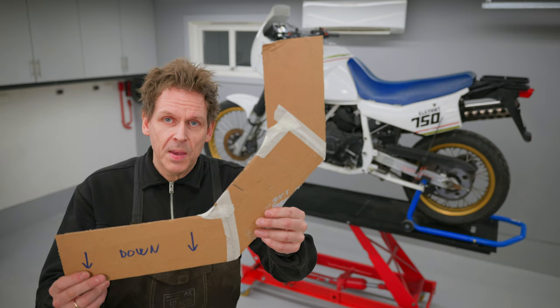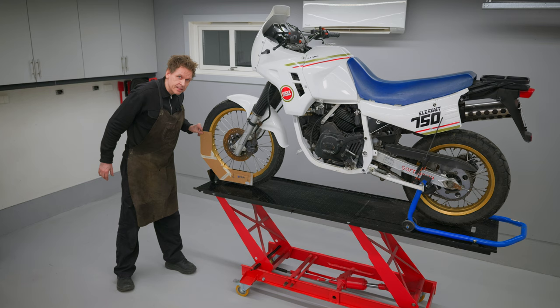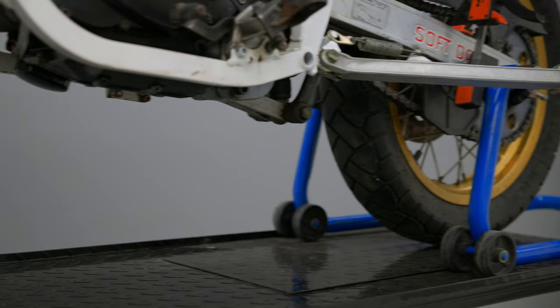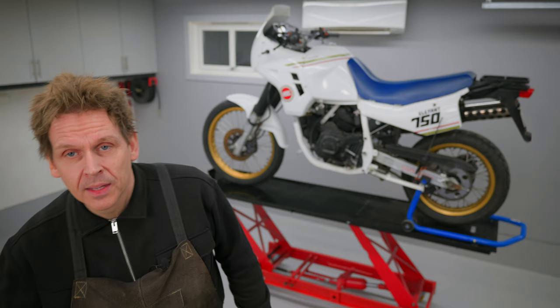I've made this template and as you can see it matches up perfectly for this bike — I've tested it on a couple of other bikes as well. This is the ultimate shape, so I'm going to make two of these in metal. In addition, I need to make some kind of mechanism to clamp it to hold the bike, and I promise you this will be the best wheel chuck ever made.